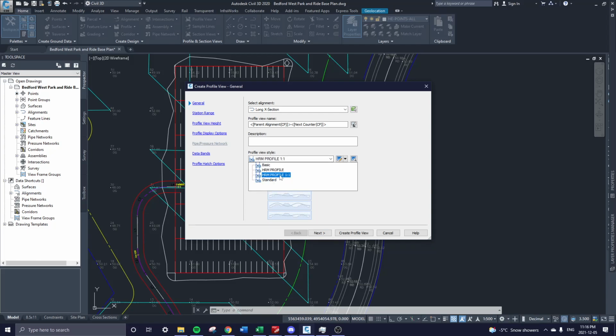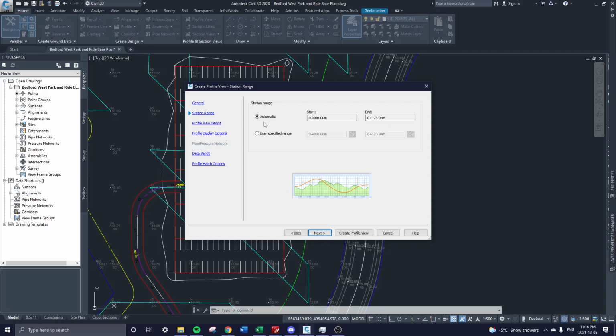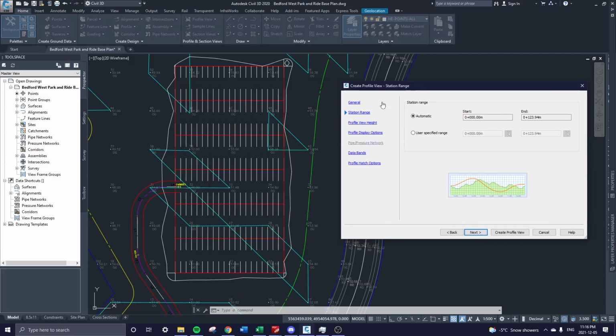You want the 1-to-1 selected. The other one I think is like a 10 times exaggerated vertical, which isn't what Paul wants. So let's hit next. Okay, that's just saying how long the stationing is going to be. It's going to be all the way. Okay, next.